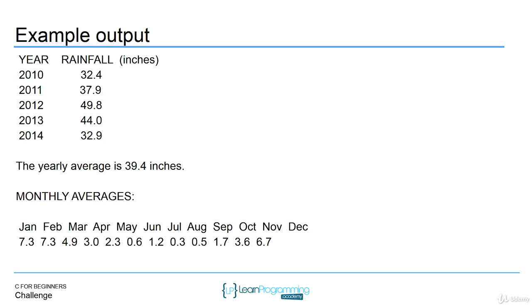And so I would have a loop, and you're going to have an inner loop, right? Because for a two-dimensional array you have to have an inner loop. So an outer loop and an inner loop, a nested loop, I should say. And you go through your array, starting at the year. Let me go through my tips, actually. I think I put this in the tips. But this is the output. You can format it any way you want, but what I'm seeing here is yearly rainfall, yearly average, and then monthly averages.